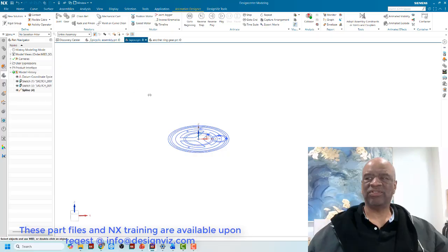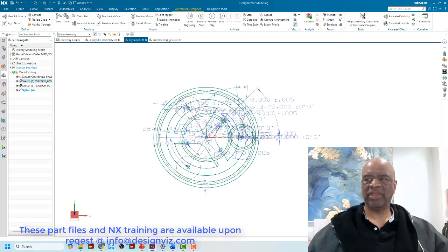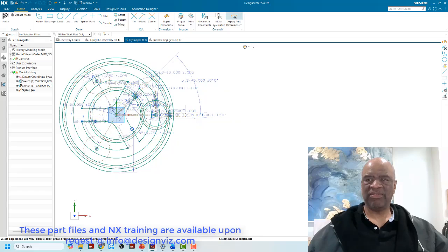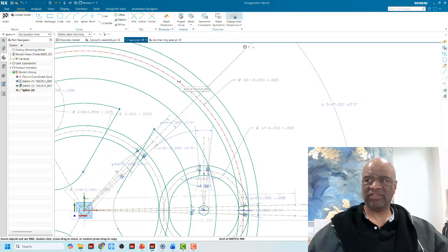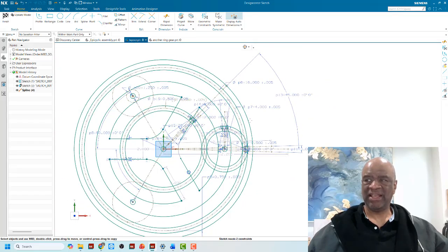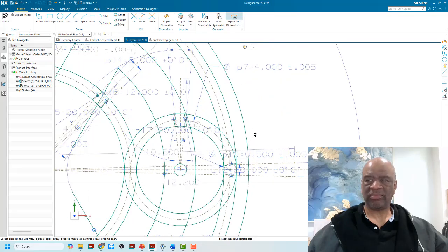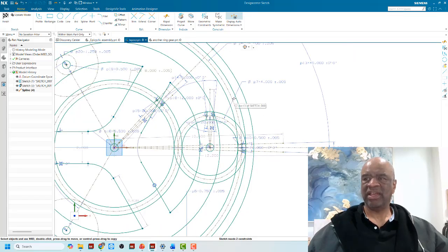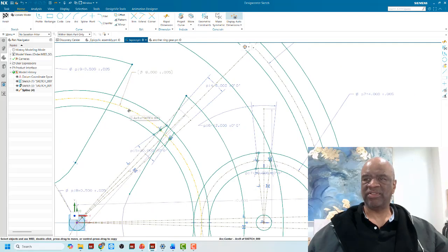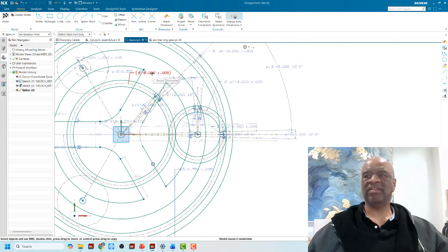And the cool thing is it's driven by this layout sketch. If you take a look at this sketch, everything you need to know about the epicyclic gear train is in here. For example, this little dashed circle is 16 inches in diameter. It represents the ring gear. This circle right here is 4 inches, and it represents the planetary gear. And this dimension right here, this dashed line, represents the sun gear. And these are the pitch diameters.